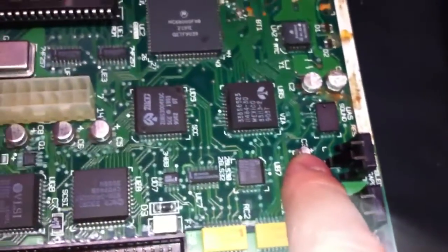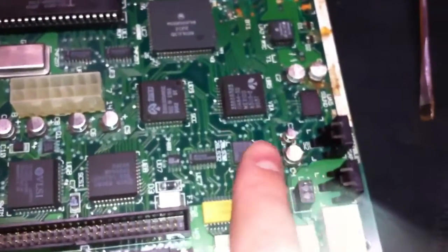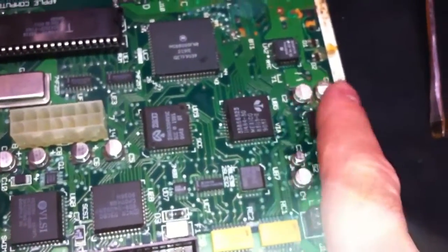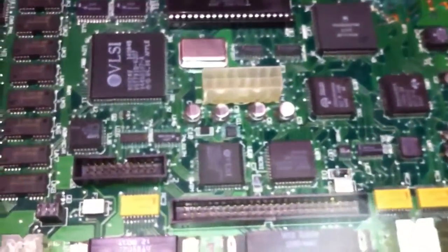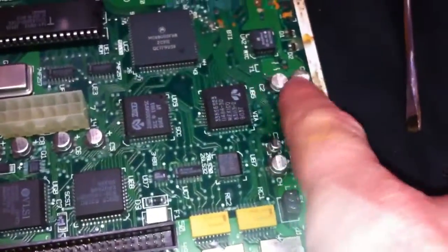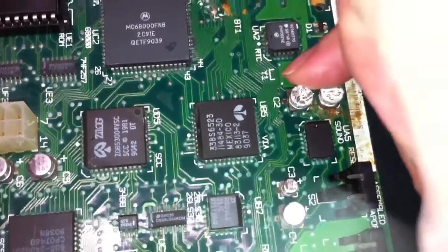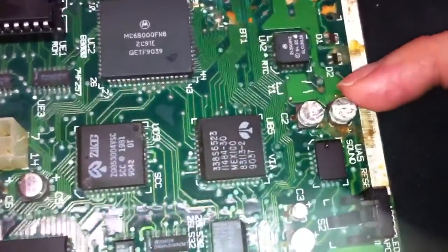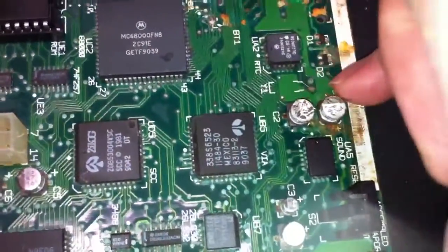What we're going to do is take some dish detergent — like Dawn or some other kind — pour a small amount on the board across these areas, then take a toothbrush and very gently brush the area so it foams up and gets nice and sudsy. Be aware: there is a small crystal or tube-looking component that sits right behind the capacitors here. I wasn't careful and knocked mine off. Be very careful when brushing around these two capacitors that you don't knock this particular component off the board.